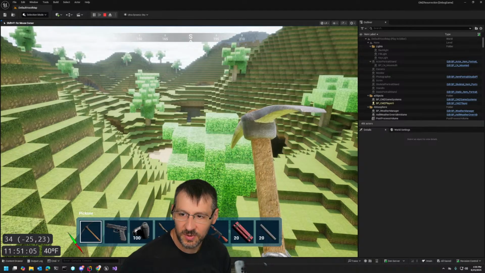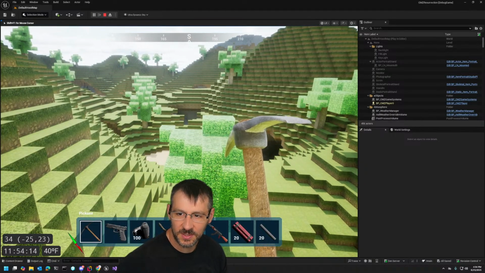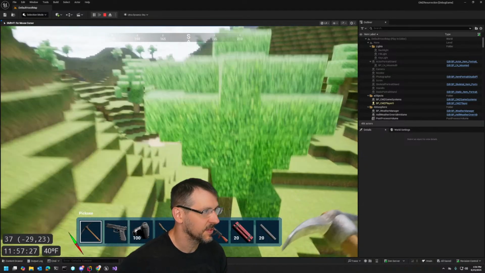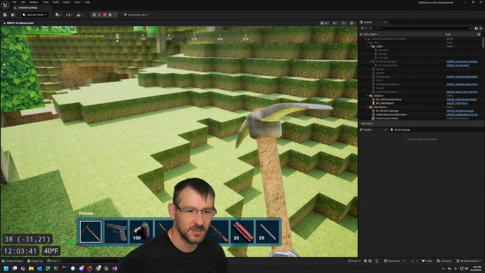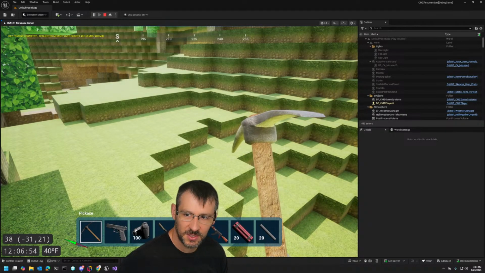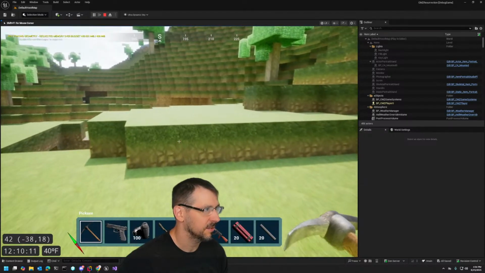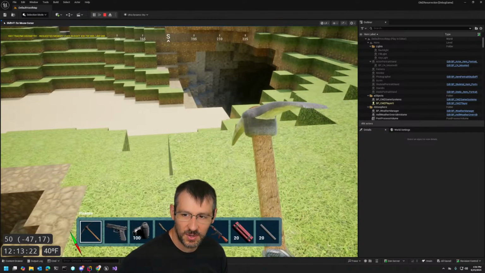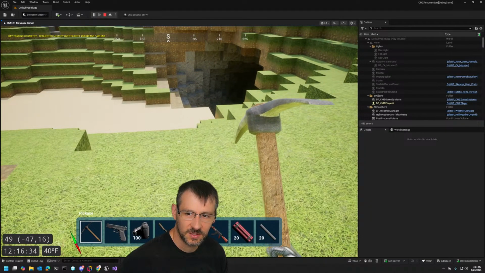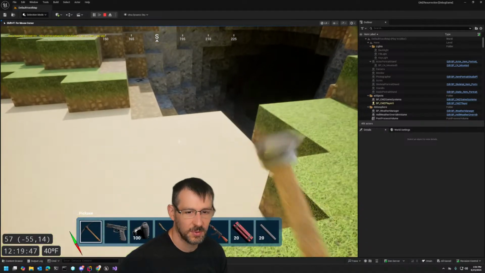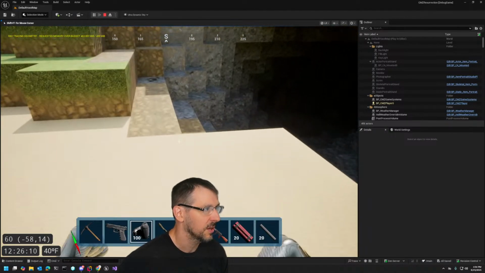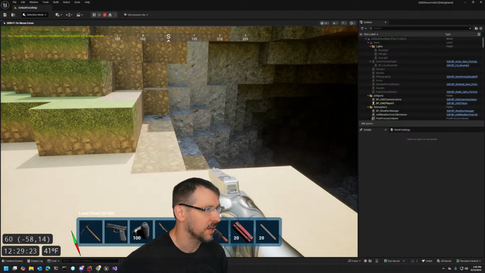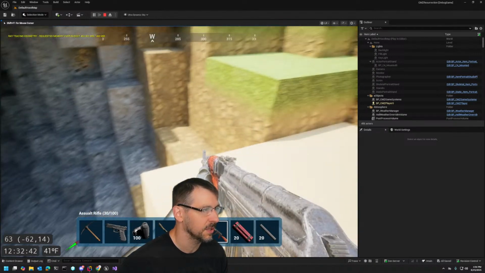Any recommendations for how to get into C++ for Unreal Engine? Honestly, I would not pick it. Unreal Engine is great. Compared to Unity, it's a much better game engine. But if you're not a programmer already, I probably wouldn't start with C++ in Unreal Engine. In Unreal Engine you can program with Blueprint, which is a visual scripting language, which is really good for people who aren't programmers. It's kind of fun to program in.